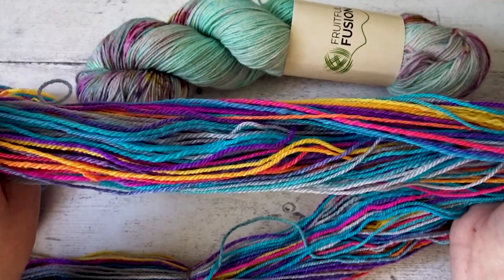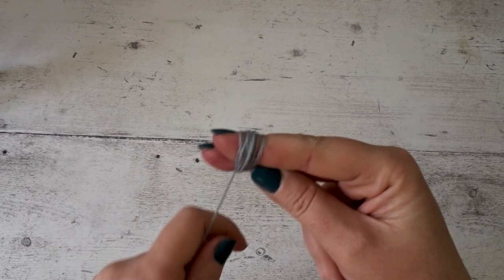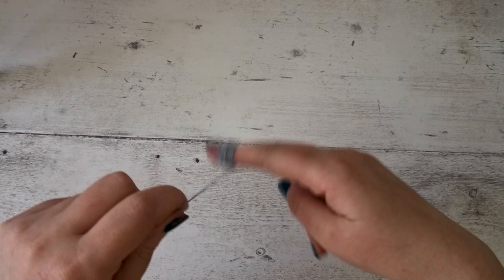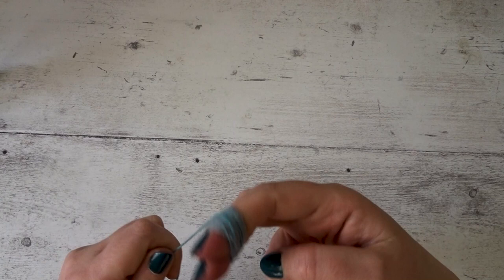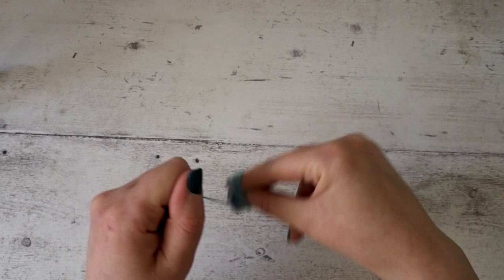So winding a gobstopper ball, I start around a couple of fingers. I'm holding the yarn still and moving my fingers. And then when it changes colour, take it off my fingers and go in another direction. So again, I'm moving my hand, not the yarn, around my hand.